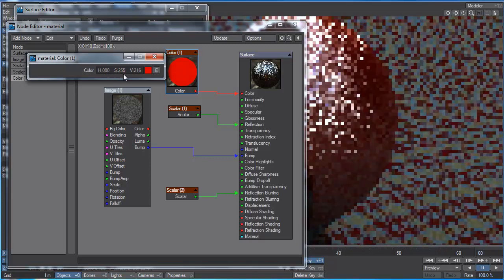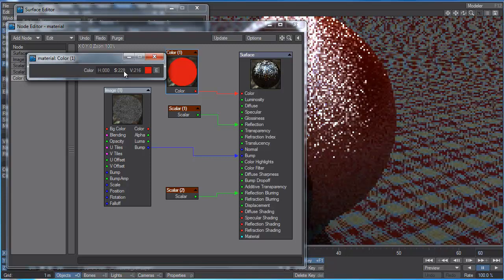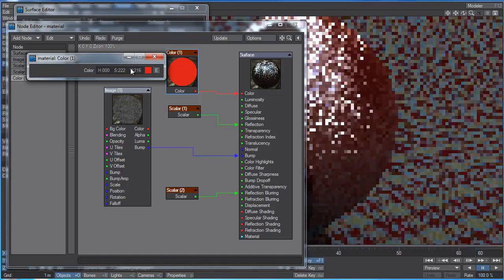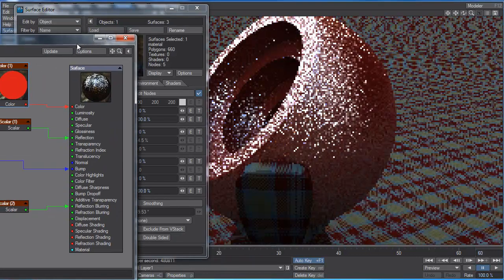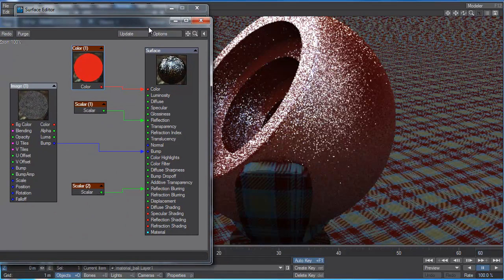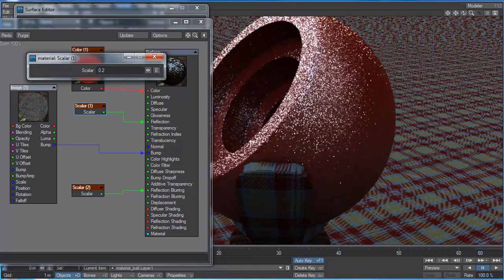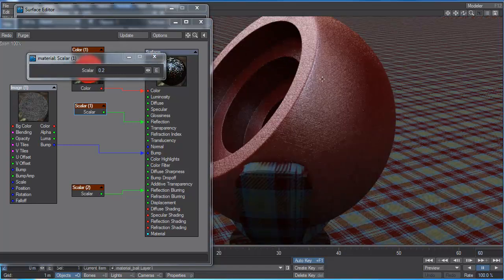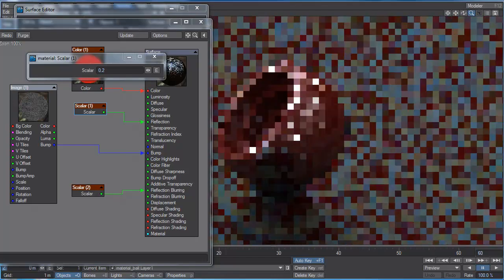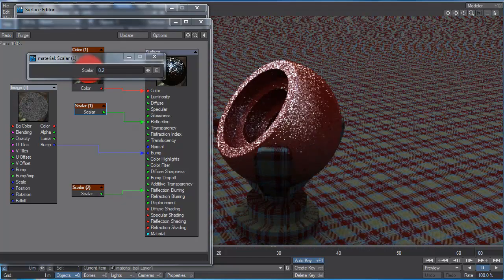It's maybe a little too primary. Maybe we should desaturate that slightly. And I think its reflection is a little bit too high, so we'll turn that down. Well, let's try 20%. So you see that's starting to resolve into a pretty good silky feeling material. This pattern might not be even small enough. Let's back off and see if it looks a little bit more silky from a distance.